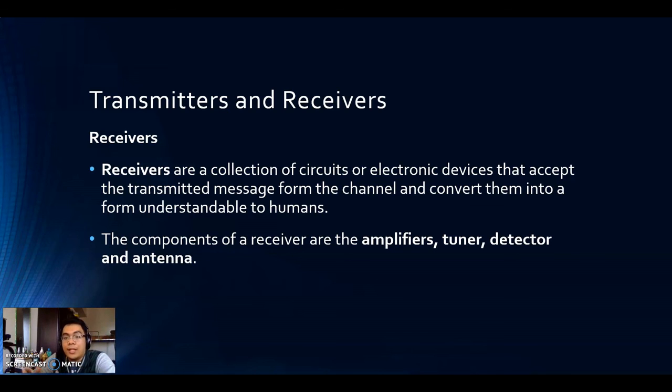The next part is the tuner. A tuner is a subsystem that receives radio frequency or any type of frequency transmissions and converts the selected carrier frequency and its associated bandwidth into a fixed frequency, which is suitable for further processing. It is also mentioned that receivers use a detector. So what is a detector? A detector is a device or circuit that extracts information from a modulated radio frequency current or voltage. And lastly, antenna.